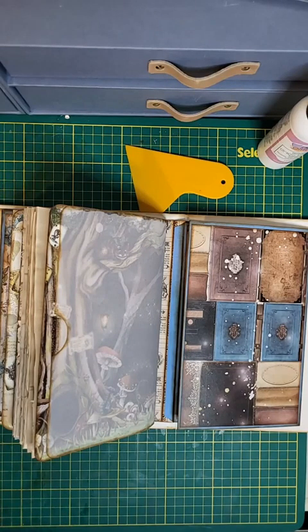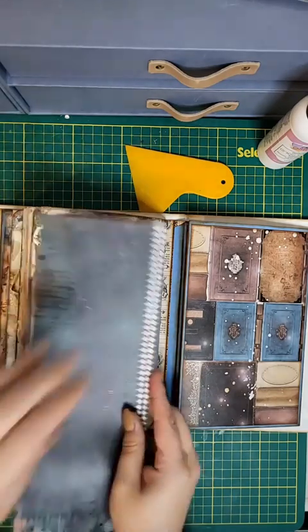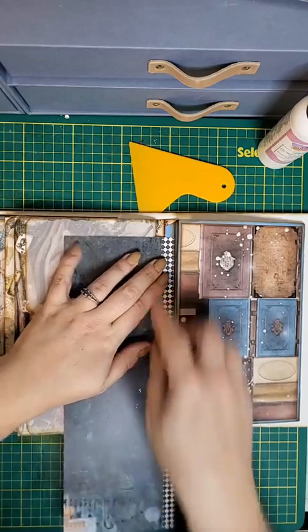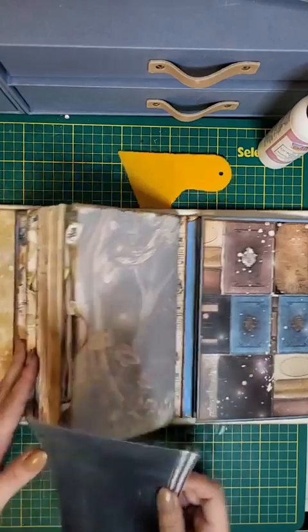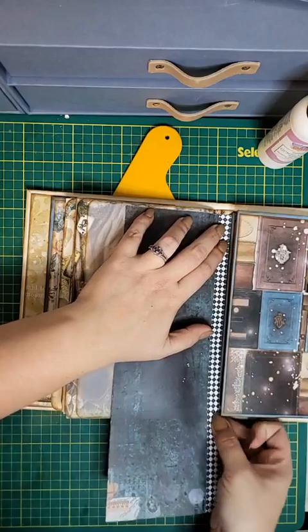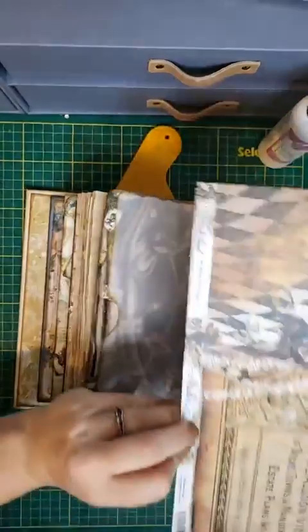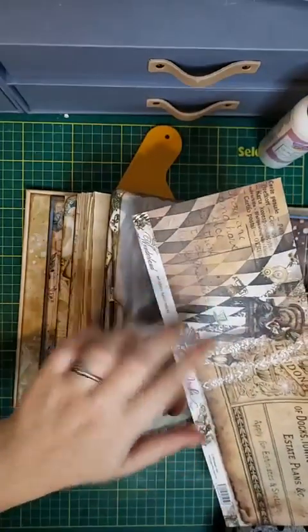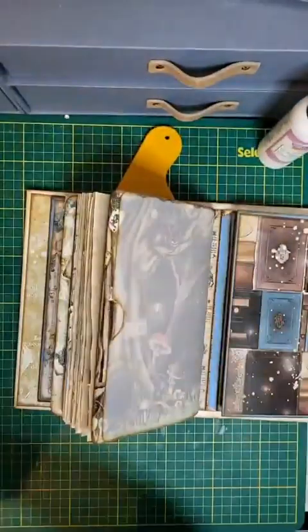I'm trying to find another little scrap. I know I saved a bunch, but if I move behind me, I'm going to knock. Actually, I like that. It's a good contrast with our foggy paper, frosted paper. Let's just do this little thing. So this is rabbit holes. So that is rabbit hole. I was right. The front cover flap, inside flaps. And I'm going to tear off the back side of it.